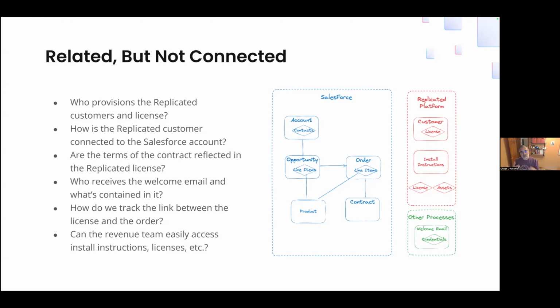And how does someone who is working primarily in this Salesforce environment access all those things that you and I, as folks who are familiar with the Replicated platform, can easily get to by logging into the vendor portal? The install instructions for Helm, the license file for doing a KOTS install, the download and install instructions for an air-gapped embedded cluster. All these things are a little bit disjointed, and you, as the software vendor shipping and distributing with Replicated, have got to figure out the answers to all of these questions.